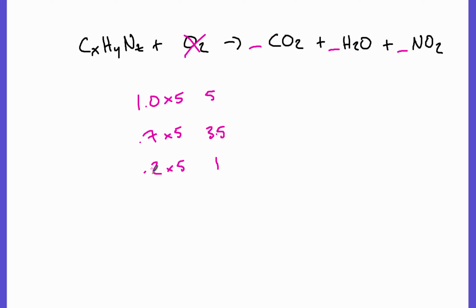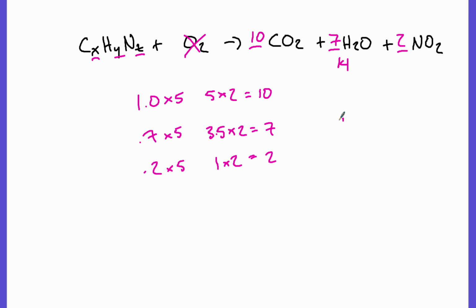But then I recognize my 0.5. Oh, from the beginning, maybe I could have just multiplied by 10 because that 0.7 is not a whole number, but I'm pretty sure if you multiply any 10th by 10, you get a whole number, right? But, oh well, didn't notice it, but I can multiply by 2 now. And now I have a 2, and I have a 7, and I have a 10, right? Which should be my values for whole numbers here, here, and here. But then I just have to recognize that if I'm going to balance, right, X has to be 10 because there's 1 carbon per carbon dioxide, right? Y has to be 14 because there are 14 hydrogens in 7 waters, right? And then the Z value has to be a 2, right?